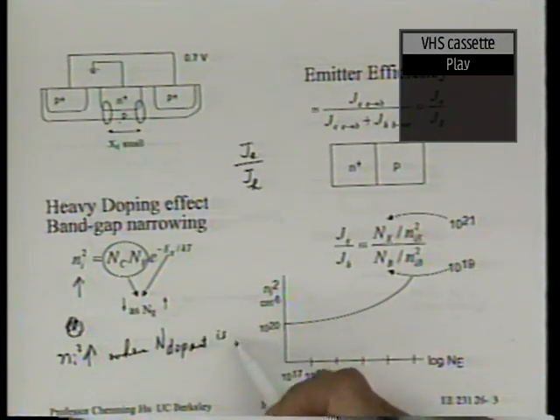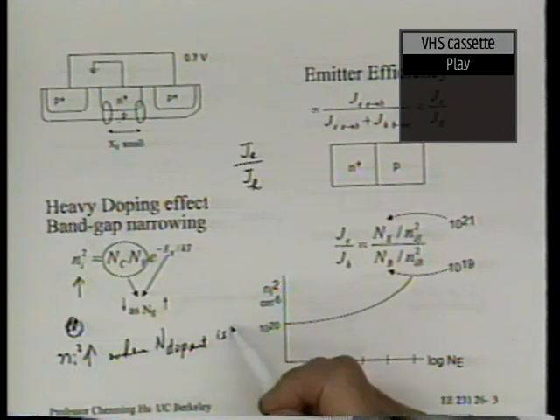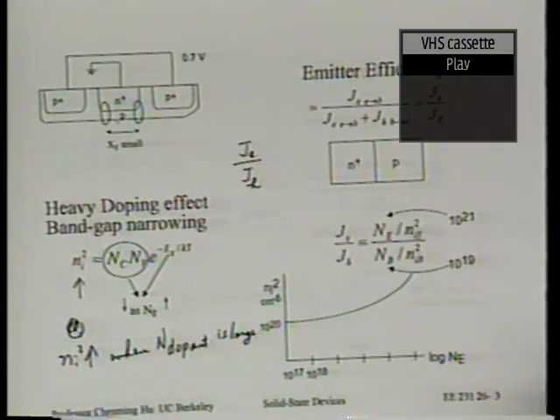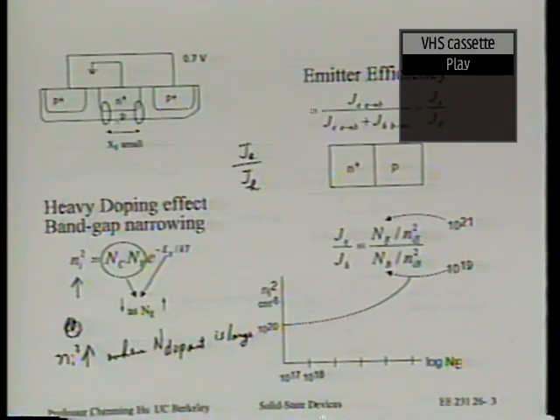How large is large? At 10 to the 18th, we begin to see this effect. At 10 to the 20th, it's very strong, so strong that it's really going to cause us a big problem that I'll describe right now. Now, if ni squared is not a constant, if ni squared actually depends on the dopant, it can be shown that the ratio of these two component currents in a p-n junction is not simply the ratio of the dopant concentrations, but rather the ratio of the dopant concentration over ni squared on one side of the p-n junction to the dopant concentration over ni squared on the other side of the p-n junction.